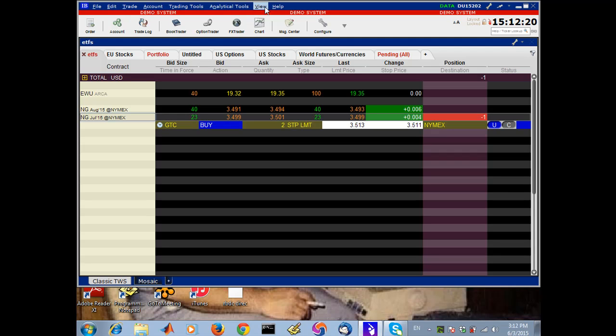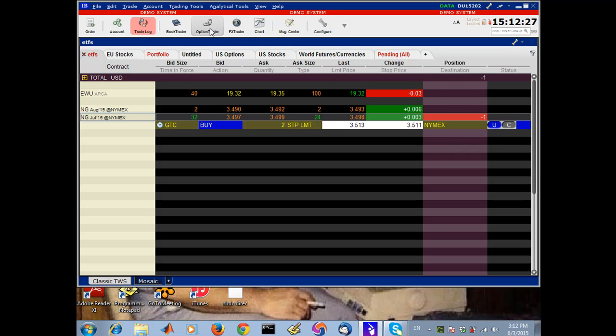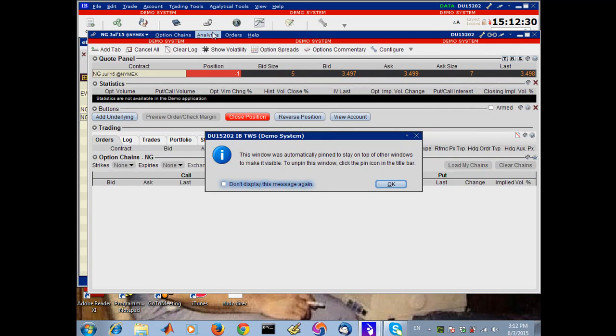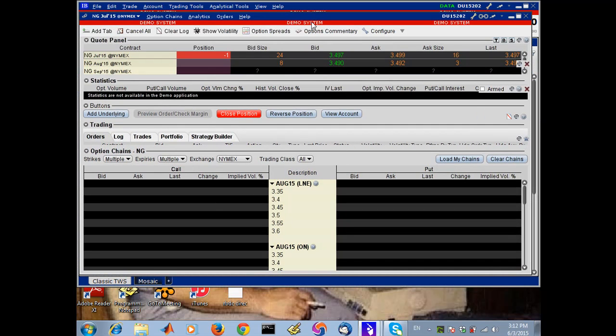Well, I used the Forex Trader, as I said, just to look at it, and the other thing that pops up in my mind is something called Options Trader here. Yes, I have actually used the Options Trader. It doesn't show the option chain, but if you open that, the underlying is NG, and you will see the entire option chain with different things. It seems to be slow. It's a demo, the data feed is slow.